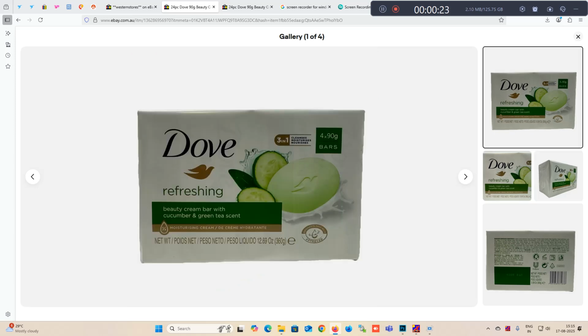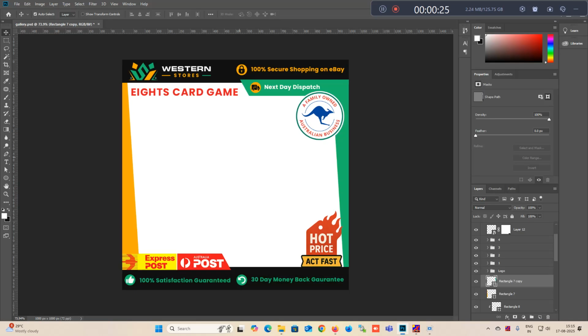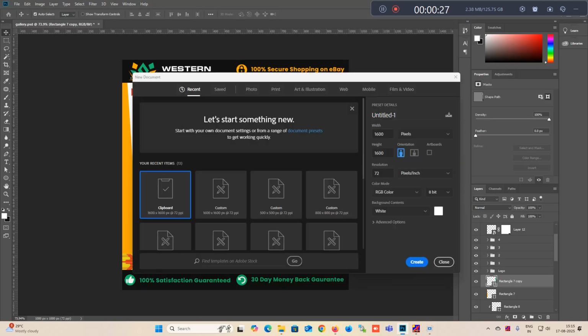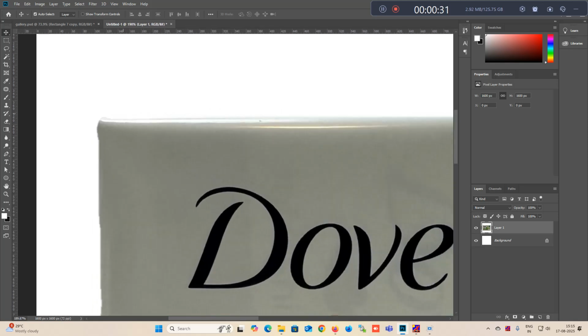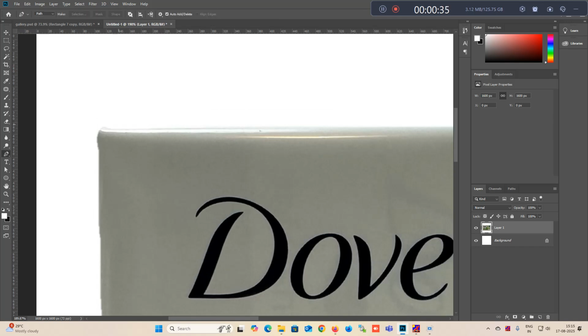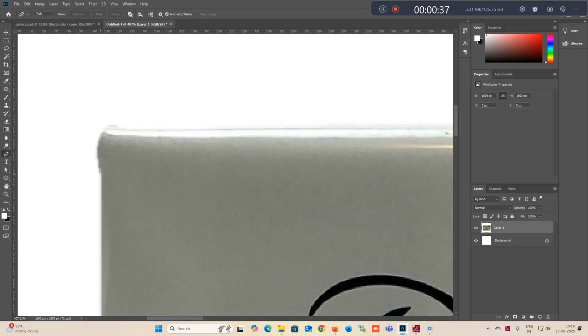Select this image, copy image, then Ctrl plus N in Photoshop, then paste it, Ctrl plus V, Ctrl Alt plus scroll button so that you zoom out the screen. Here I have selected the pen tool, then select like this.